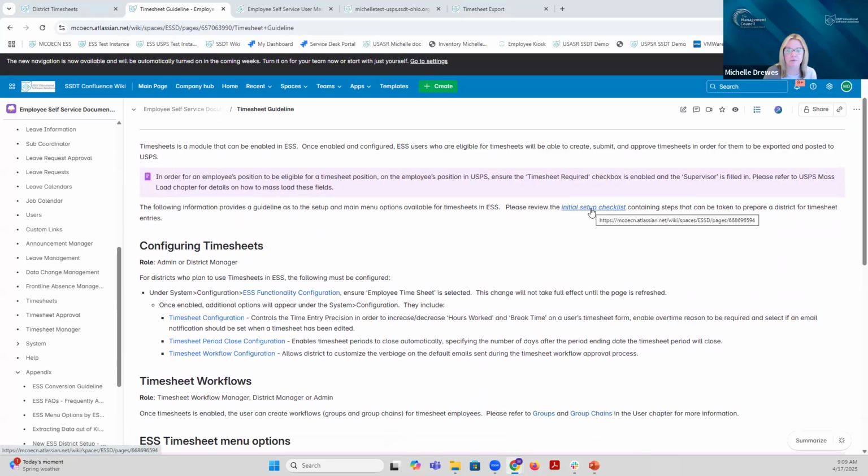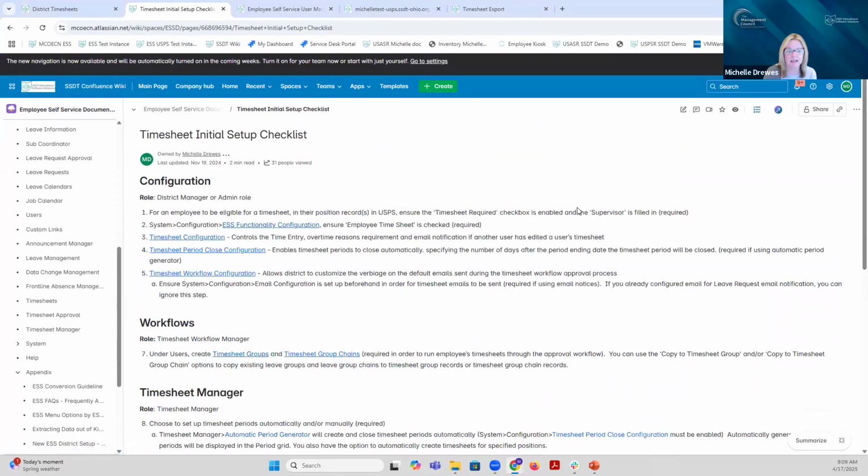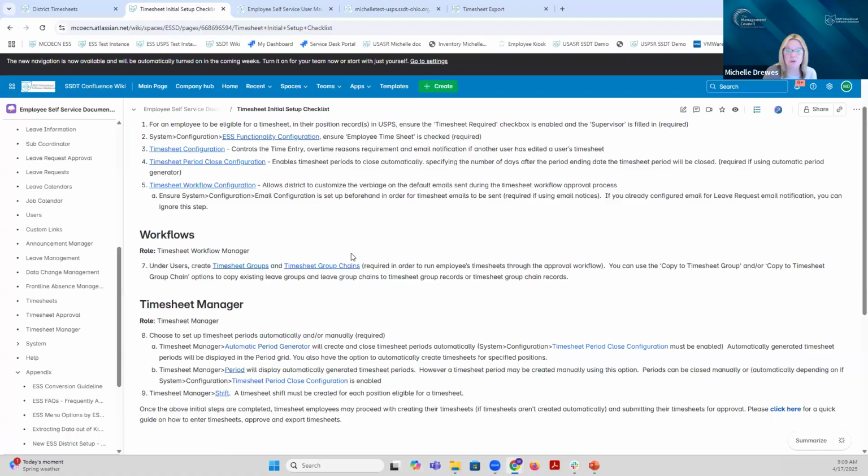What we're going to focus on first is this initial setup checklist, which covers the configuration and what you need to do to configure. How do I create groups and group chains to establish a workflow for my timesheets? That's the next part. And then the bottom half is what the timesheet manager responsibilities are. In order to create a timesheet, there needs to be a shift, and a period needs to be set up in order for you to go in and create a timesheet for that period.